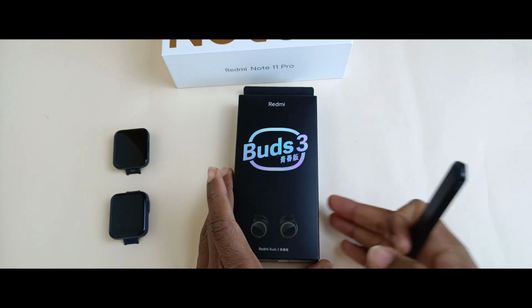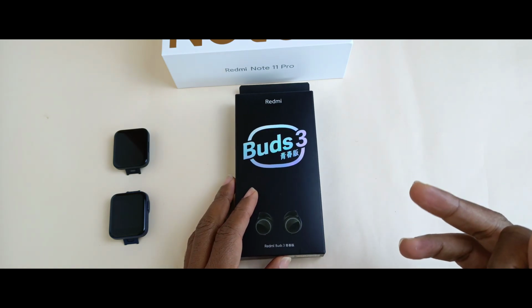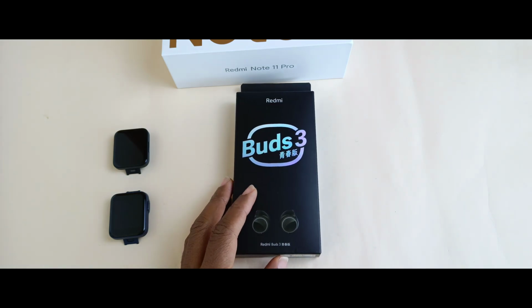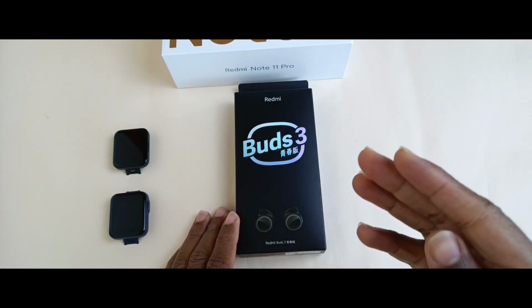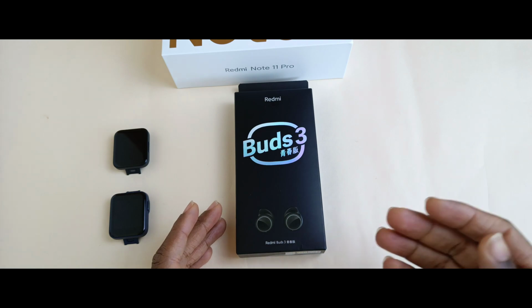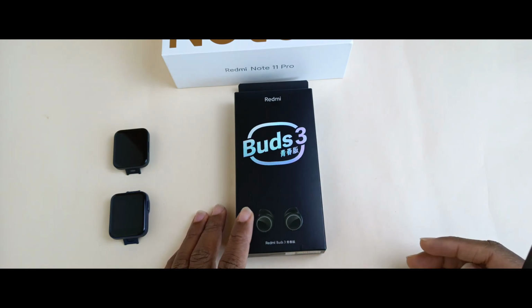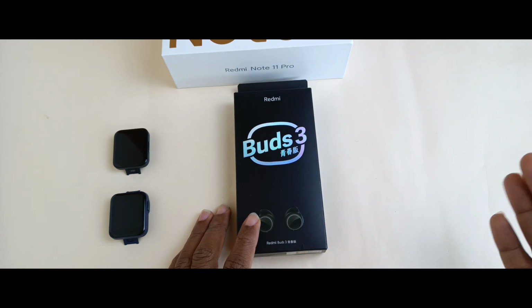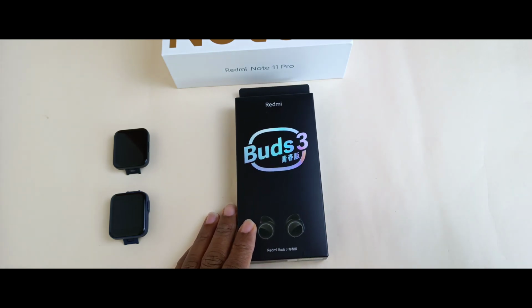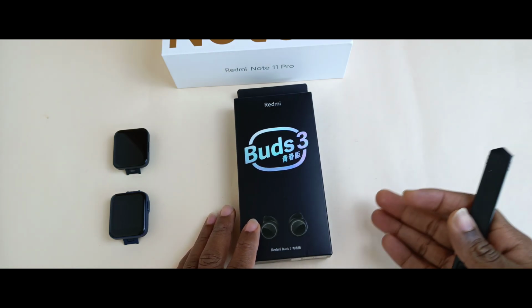So we are doing an unboxing of the new Redmi Buds 3 and we're shooting this video on the Redmi Note 11 Pro. This is technically a camera review of the Redmi Note 11 Pro and we're going to see how it works out and how good the camera is. Like I said in the introduction, I'm not using any microphone right now, so sorry if the sound quality is not as good, but this is just so you guys know what the sound quality of the Redmi Note 11 Pro is. So let's get to the unboxing quickly.